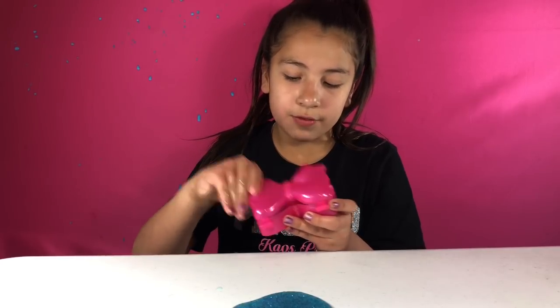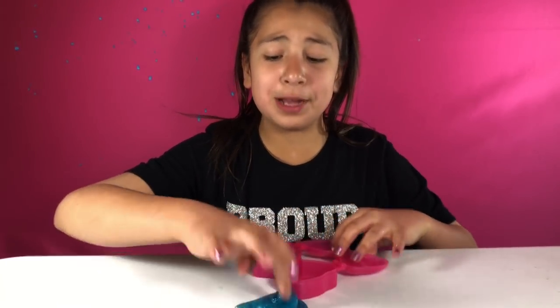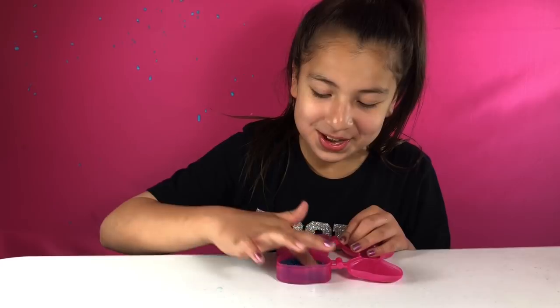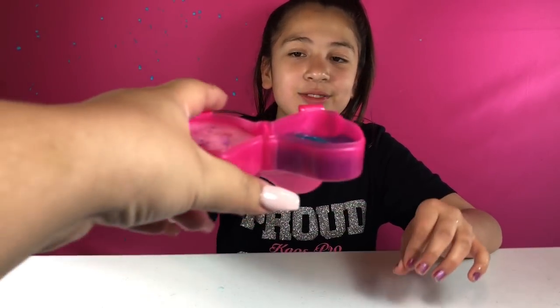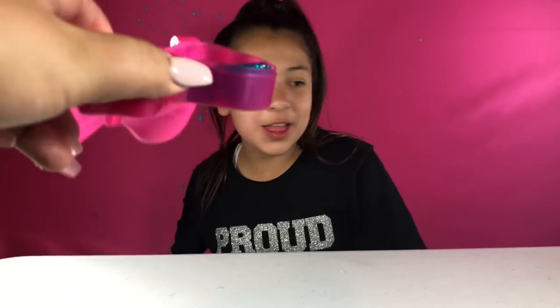The Karina Garcia one doesn't come with containers — it's the Nickelodeon one that comes with real cute containers, like the bow container. So I'm just going to put this slime inside the bowl container since we don't have a different container. This slime is burning my hands right now. She poured activator on her hands — I put activator all over my hands and it was burning really bad. Oh, look how pretty that is — it's real jiggly too. Oh, these slimes are really pretty. Okay, I think that's it for the video.